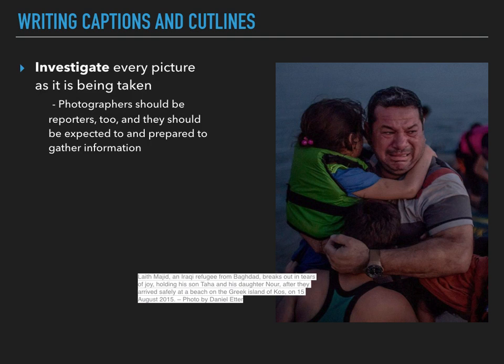So when you're writing captions and cut lines, again, you want to investigate every picture as it's being taken. So when you're taking them, what's happening in the background, what's happening to the subject, take all this information in so that you can properly cover it. Photographers should be reporters too, as I said earlier, and they should be expected and prepared to gather this information. So being a photojournalist isn't just going out and shooting photos; it's gathering information.